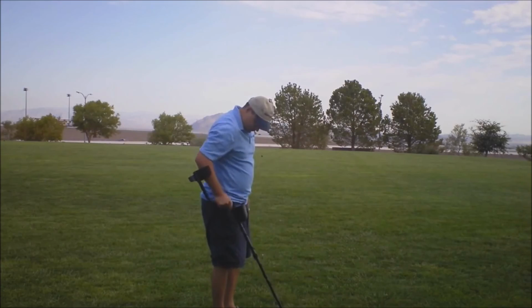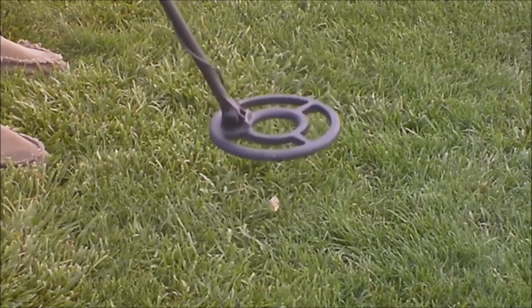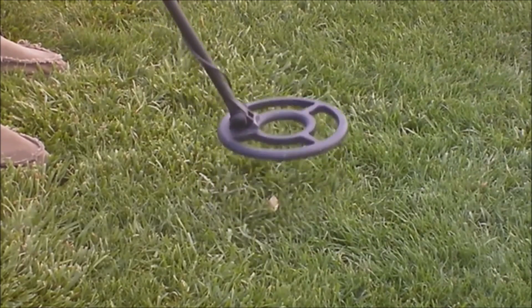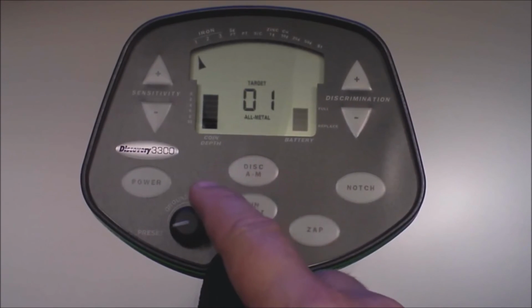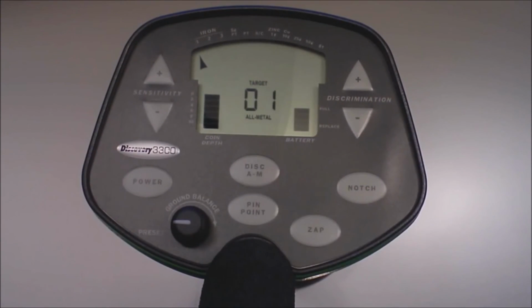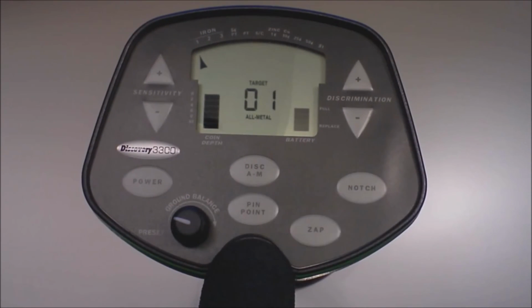If the detector emits sound while the search coil is a ½ inch over the ground, further adjustment is necessary. If the detector remains silent with the search coil a ½ inch over the ground, no further adjustment is necessary. The detector is now ground balanced. You are searching for the ground balance knob position where the detector is just silent. It is important to move the knob in small increments in order to find the first setting at which the detector remains silent.